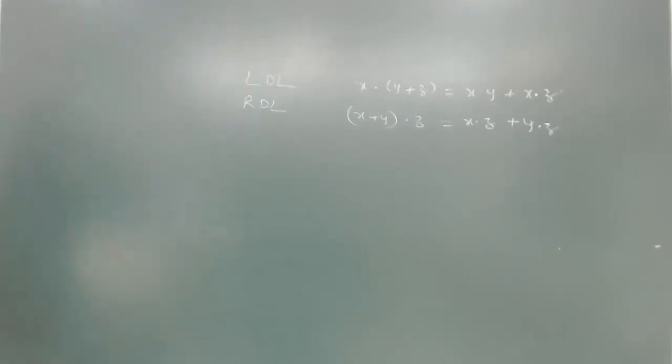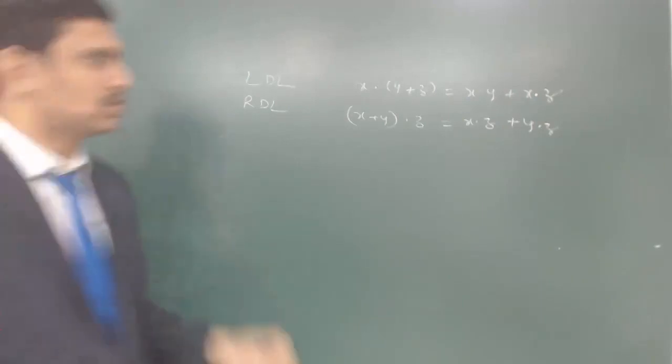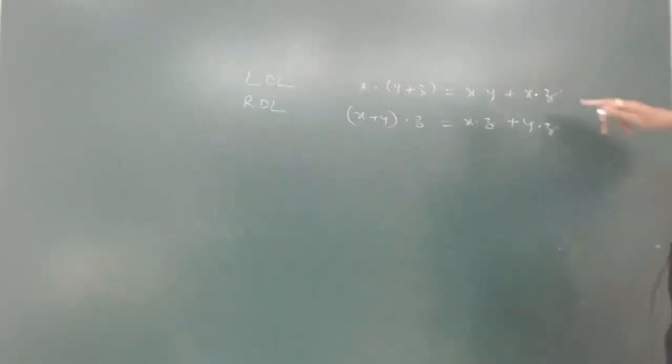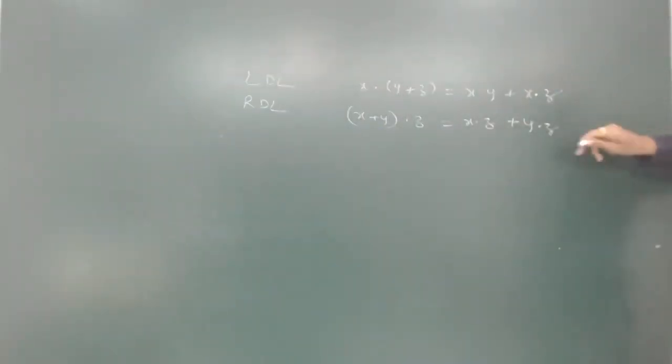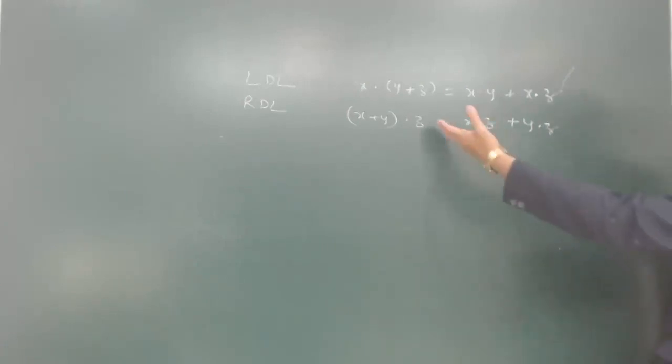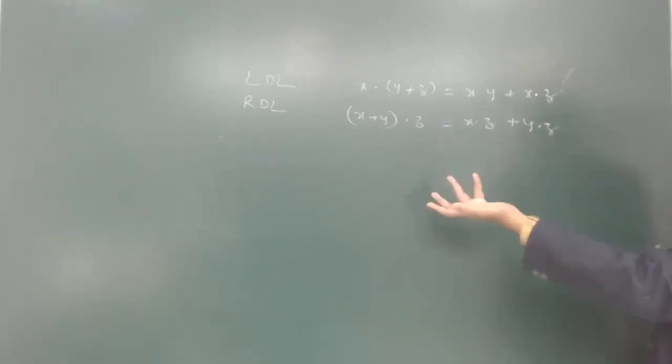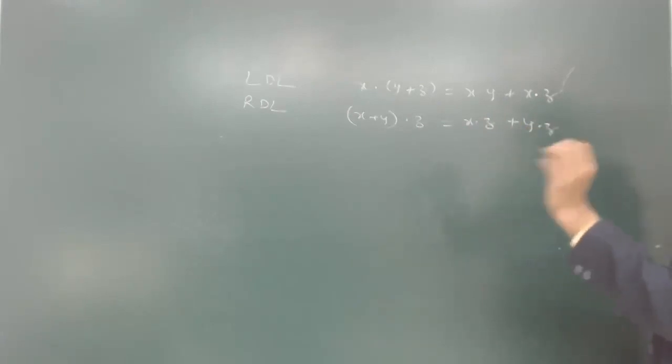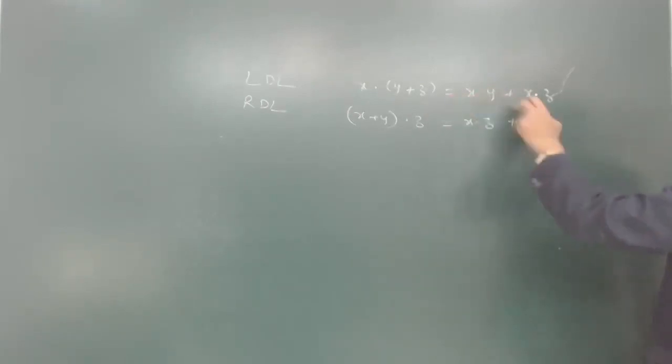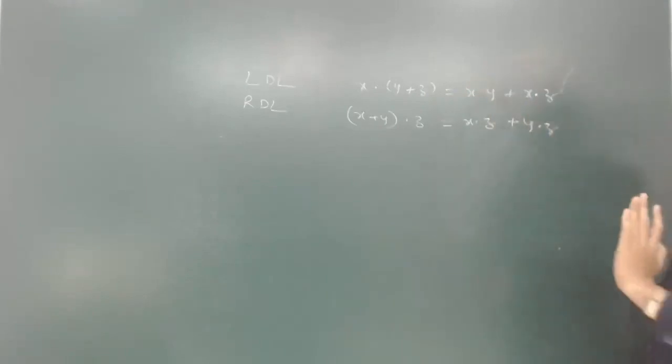Since the problem becomes very lengthy in writing the solution, among these two properties we will prove only one. Either we prove the left one or we prove the right one, and simply we mention that the second distributive law will be proved similarly. So we stick to finding the value for one law between the two.